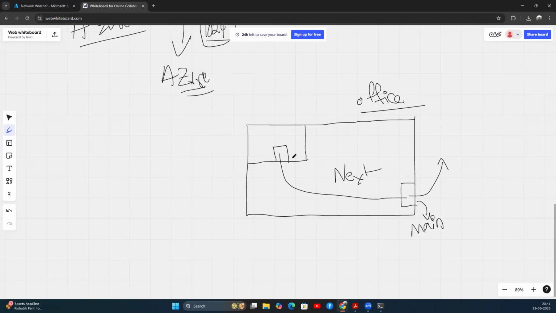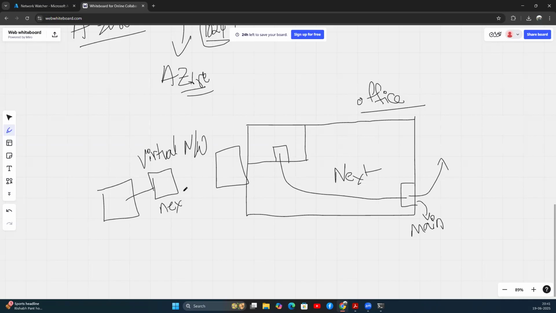It is the same way for your virtual machine, for your virtual network as well. If you want to go from one network to another network, this network will want the next hop address. That means what is my next device to which I need to go so that I can reach my destination.